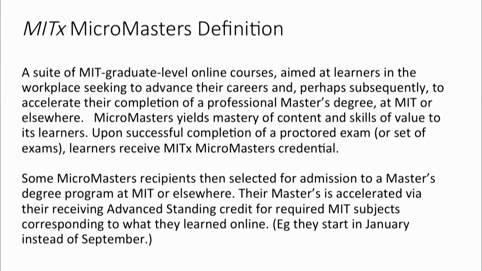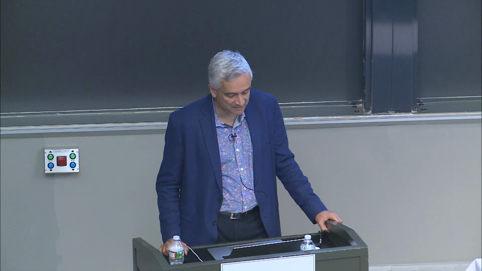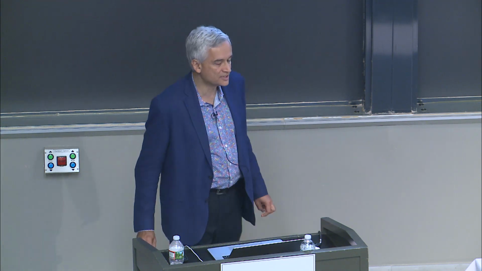So the classic story of a supply chain management MicroMasters learner, they're 30 years old on average. They have 1 or maybe even 2 degrees. Maybe they had a degree in mechanical engineering, or a degree in chemistry, or a degree in physics, or a degree in philosophy. And they got a job, and they've been working for a while, and they discover, what I'm doing is supply chain management, but I never learned that. So then they want to go and learn the fundamentals of how supply chain management works, and they don't want to leave their job at that moment, and they discover our online offerings.